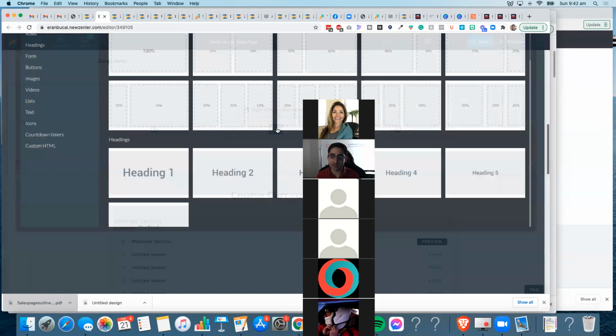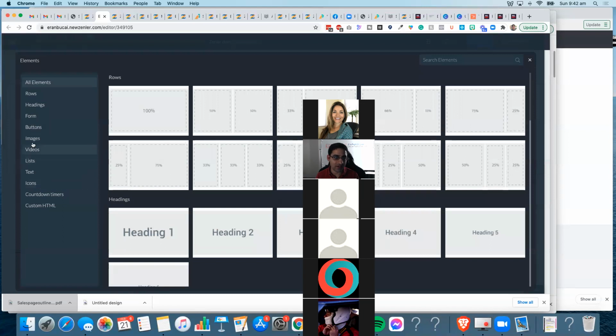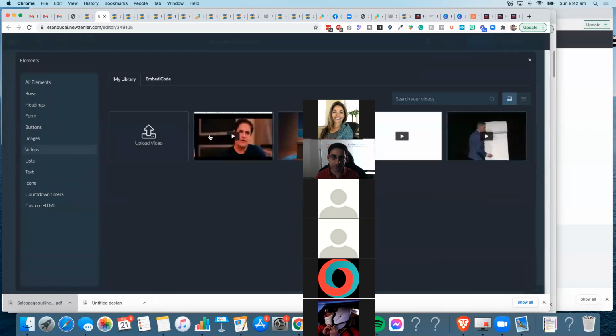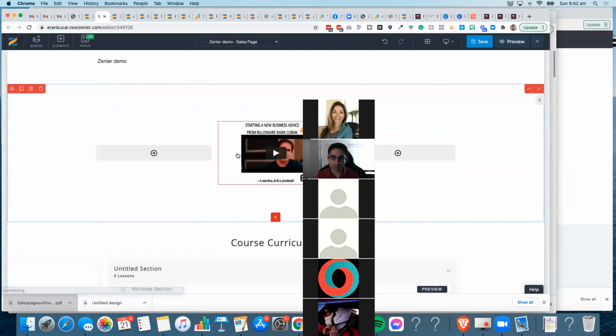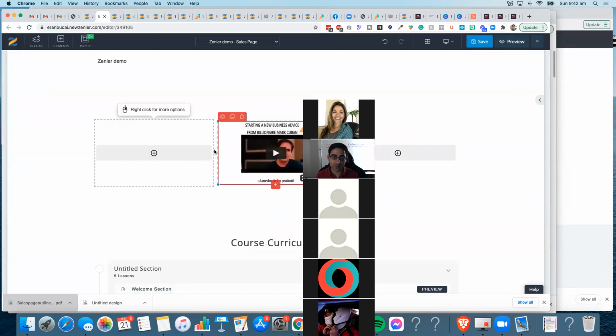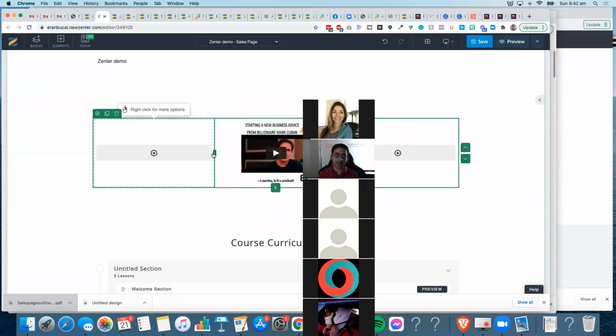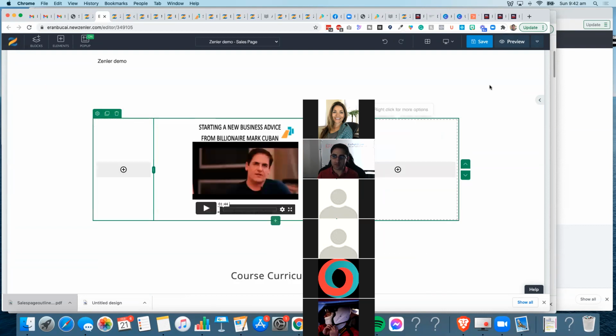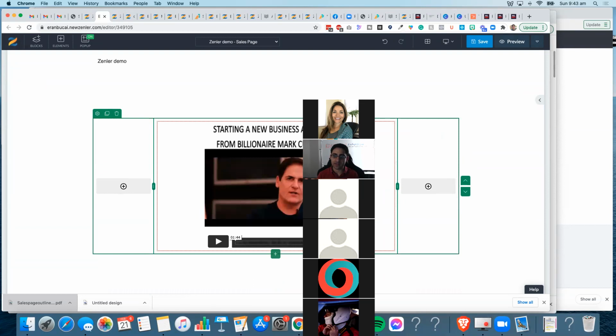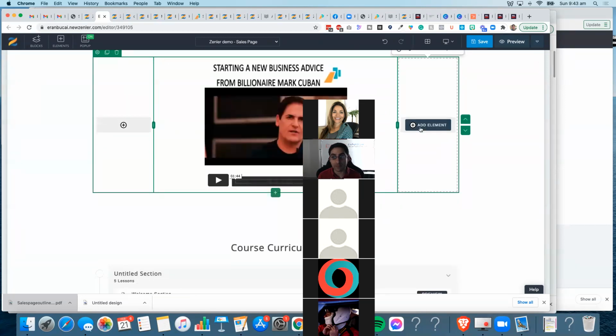And then add an element. So let's just add a video. I'm going to pick a video that I already have. And then go to the green, click on it, and then change the sizing. So you can make the sizing the way you want it to be. That's my recommendation on how to do that. It's up to you. You don't have to do it that way. You could do it the entire full screen. I just find that videos that are a bit more concise look better, I think.